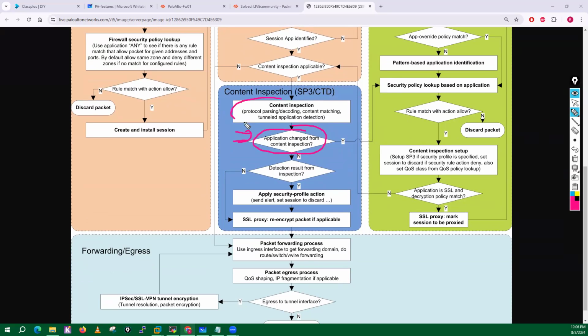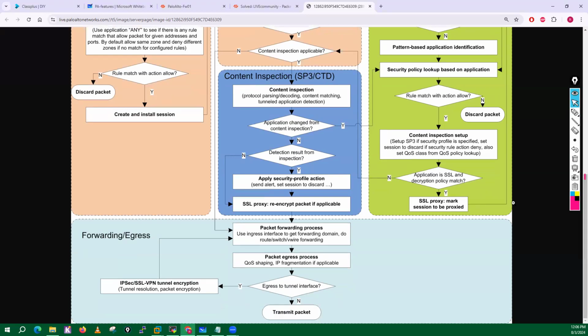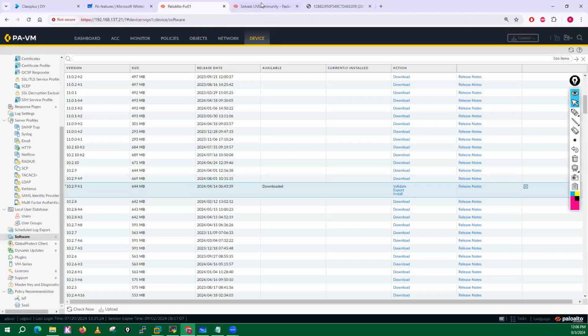And in content ID, it will perform protocol decoding, parsing, content matching, tunneling applications and all. And at the last, it will go through the forwarding stage or the egress stage. So these are the 7 stages I just wanted to explain to you guys.